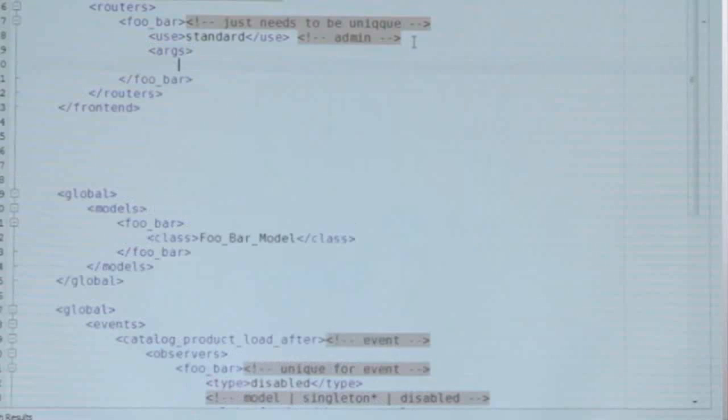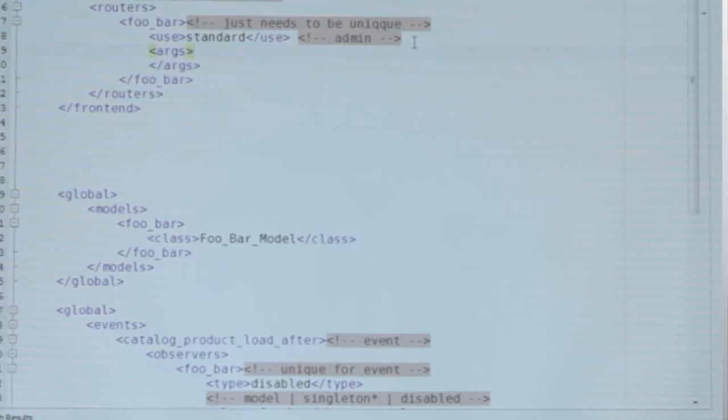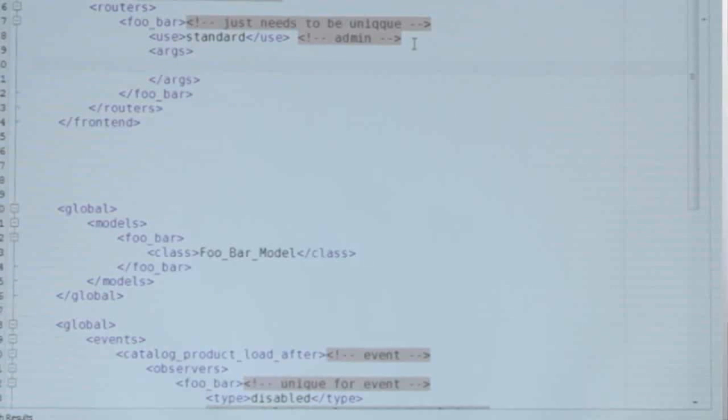Okay, so our next step then, we need to pass in our args. For our args, we need a couple of pieces of information. And the reason we need these two pieces of information is because we actually have to give Magento more information than we do for models, helpers, and blocks, because these controllers can't be accessed via the autoloader.